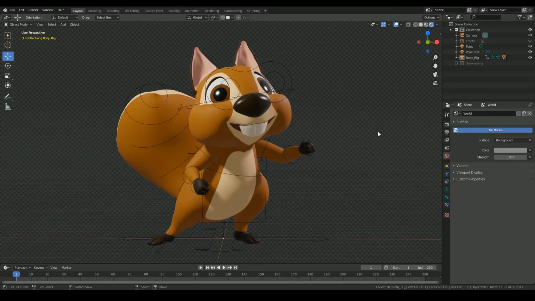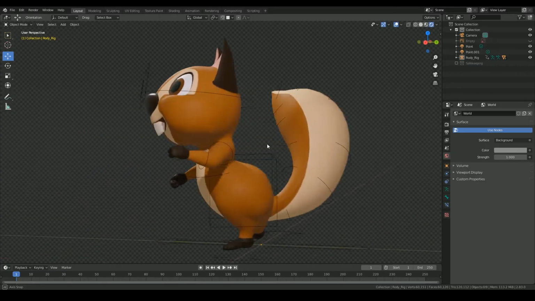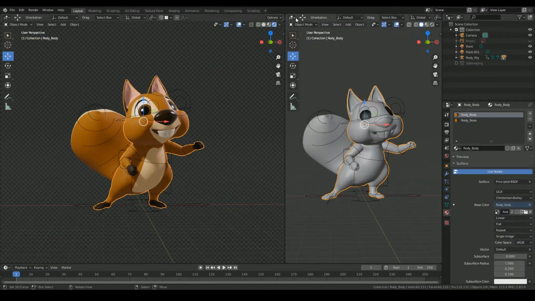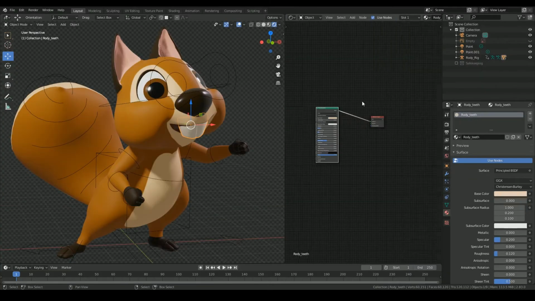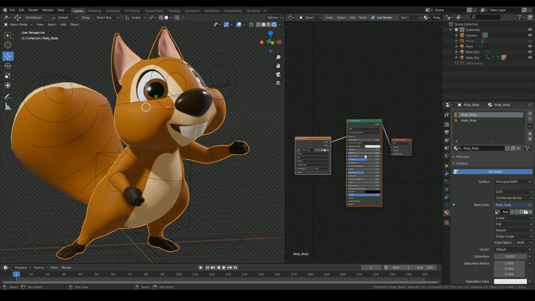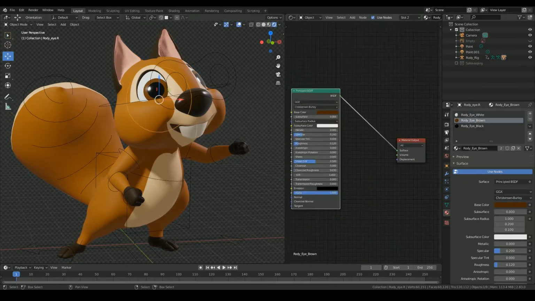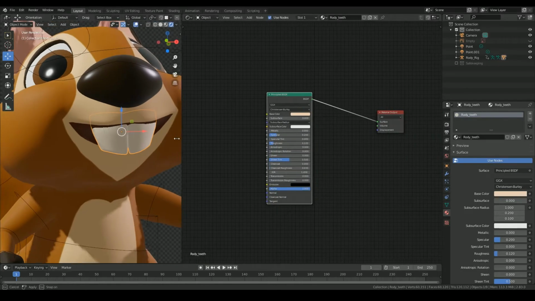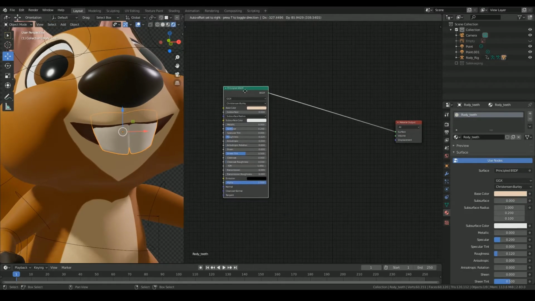Hi guys, in this tutorial I will walk you through the process of how I add Toon shader to 3D objects. This model has parts with materials that have texture maps and some parts with materials with just shaders, like the eyeballs and teeth. I'll start with a material with just the shaders.